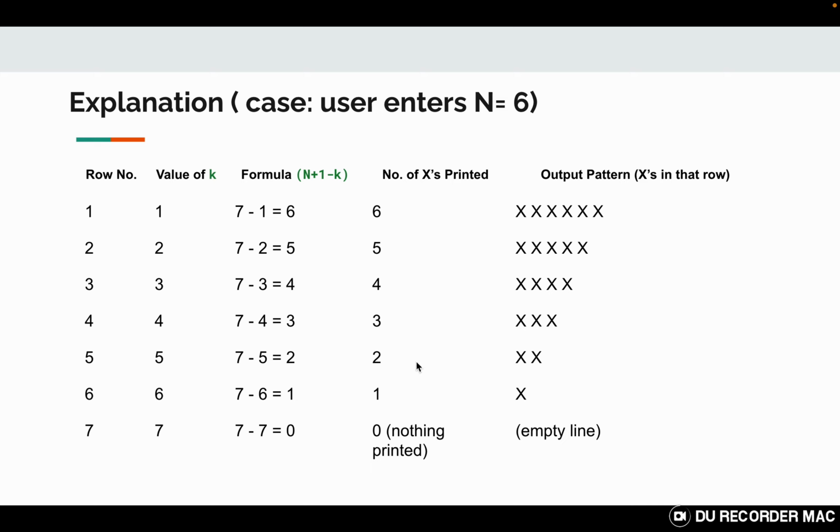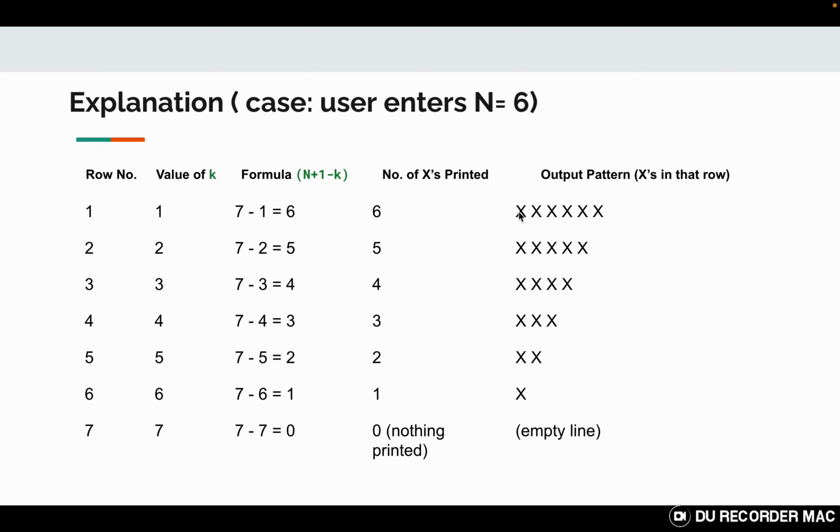Similarly, this goes till the end, and if you put this formula, n plus 1 means 6 plus 1 is 7, k value is 7, 7 minus 7 is 0, so nothing got printed. Since it is 0, there won't be any lines printed, and then the program terminates after that.